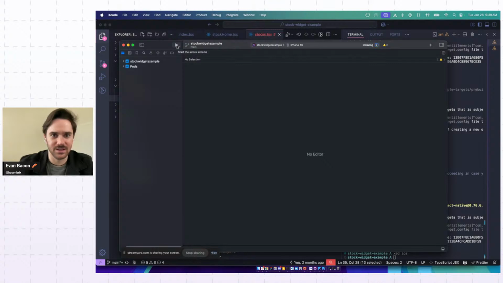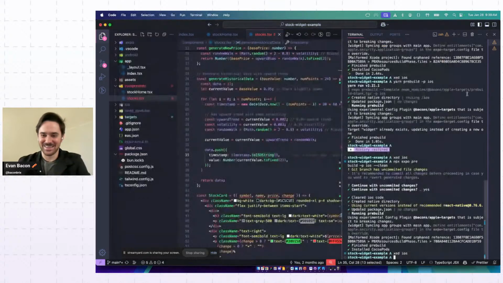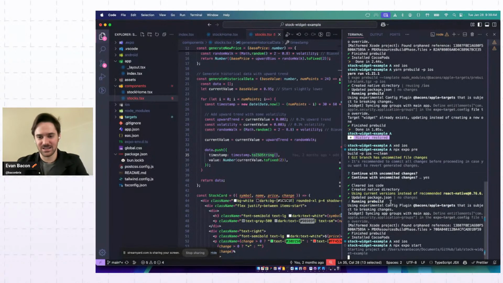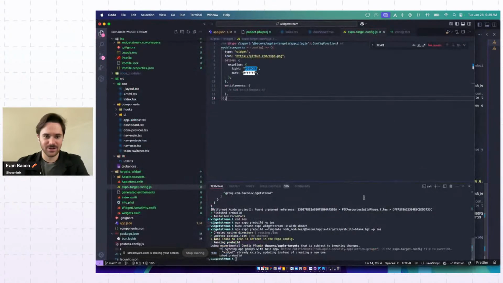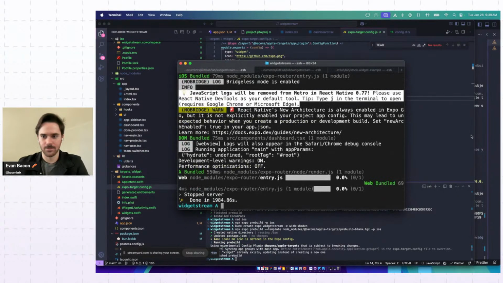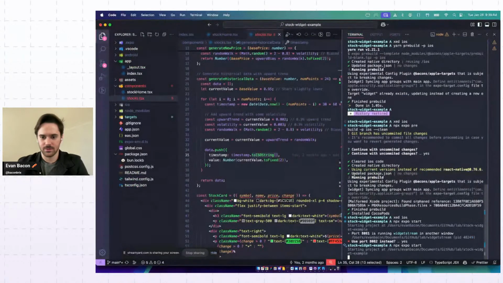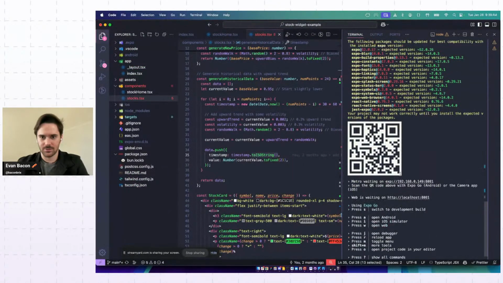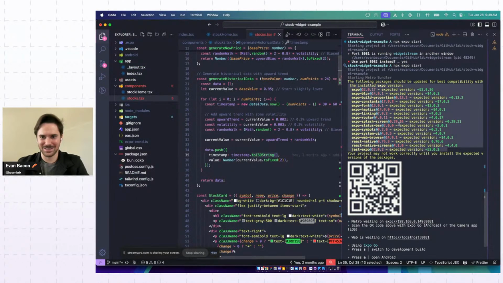So yeah, we've got the project running here. We will build this on iOS, and I've been trying to delay the actual building of a React Native project for as long as I could, but that time has come. So we will start up the dev server here in the CLI, npx expo start. All right, we actually have another one running. Let's close that one down. Okay, we got that. Looks like there's some updates I need to make.